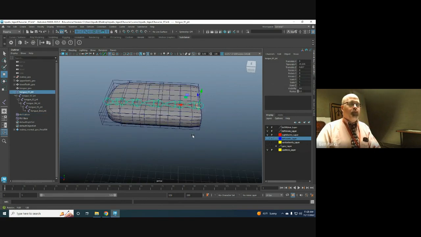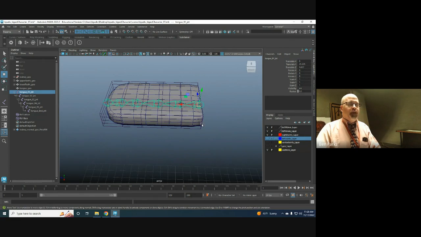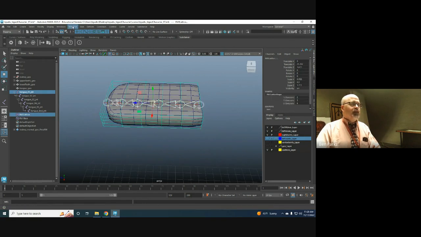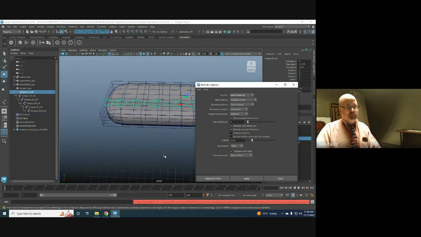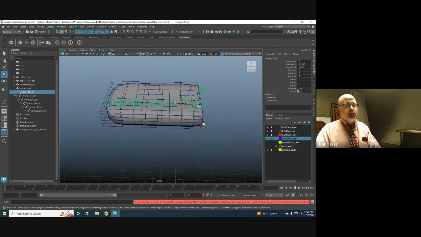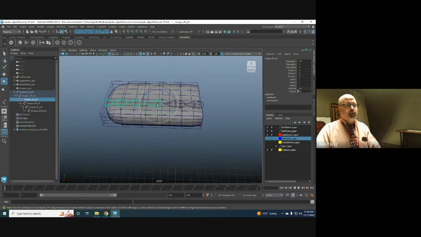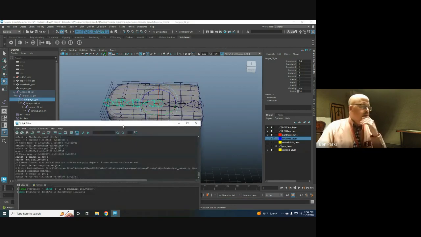And this works the same way. I select the joint base, shift select the lattice, go to skin, bind skin. I'll do it the exact same way I did previously. Error. Why do I have an error? Let me see if it applied. It did apply. What was my error?